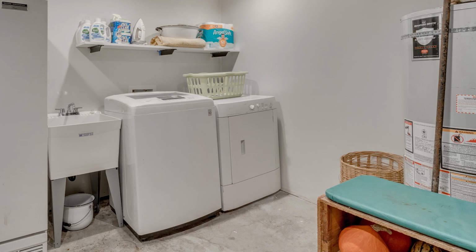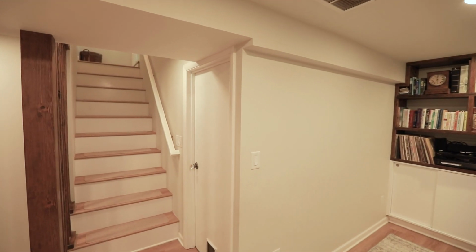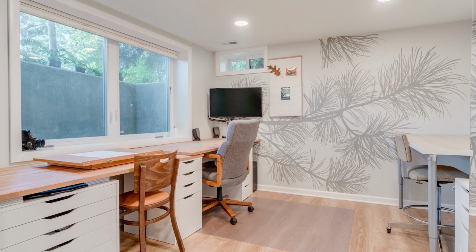And then with the mechanicals, we just created a separate room that had the furnace, the water heater, all of the laundry facilities, and separated that from the living space. Can we just please have it in a room with a door, with a little cat door on it so the cats can come in and out, but like we don't have to see that space and have that be like defining our basement. And then with the egress window, we were able to just maximize it and make it as big as possible so that not only did it meet code, but it also brought as much light into that space as possible.